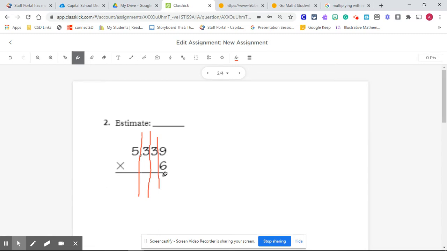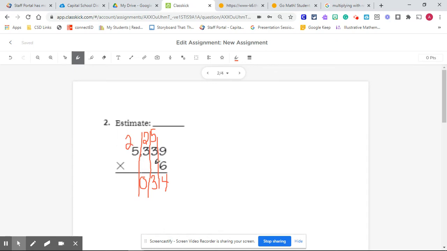So I can't put that down in my ones place, so I just put my 4 down and I'm going to regroup my 5 tens. So then I do 6 times 3, I know is 18, plus 5 more, it's going to be 23. So I'm going to put my 3 down, and then I'm going to carry my 2, which is 200s. Then I'm going to do 6 times 3, again is 18, plus 2 more is 20. So again, I'm going to put my 0 first, just like we do in addition, and then carry my 2.